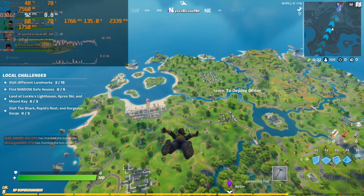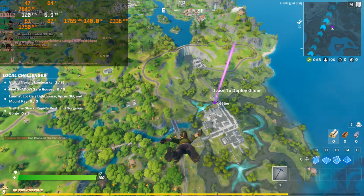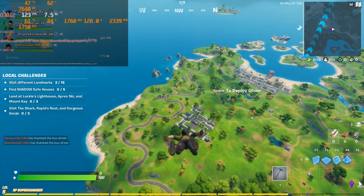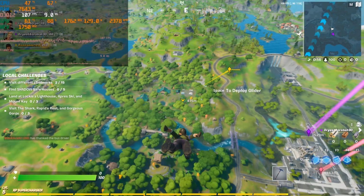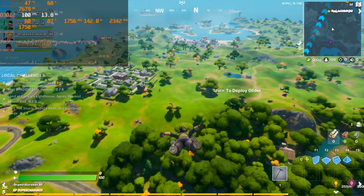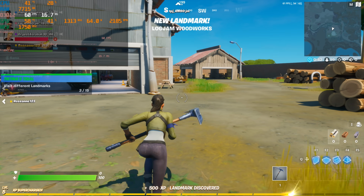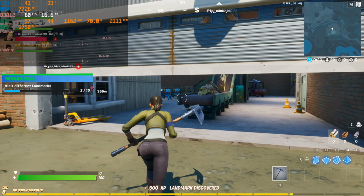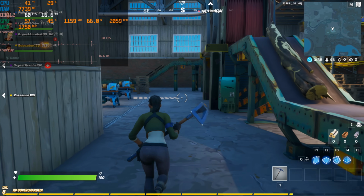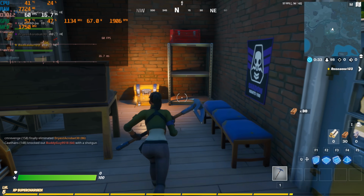It actually runs pretty well. In past videos I found that Fortnite was having a lot of frame time issues, but this is maybe because of the DirectX 12 option or because this processor has so many cores, it runs perfectly fine. And to get rid of some of the frame time issues, just activate a FPS cap. So here we have the game running at 60 FPS locked and seems to be running perfectly fine.